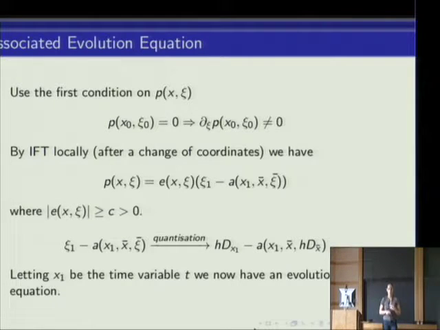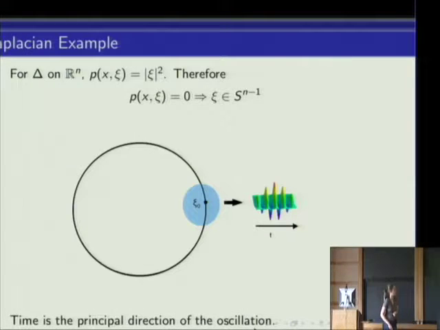So this is what we're going to create an evolution operator out of, and from an evolution operator, we're going to get a parametrix. So under quantization, we know that xi1 goes to h dx1, and then we have some kind of quantization for A. If we allow x1 to be time, then we end up with an evolution operator which has a time derivative here. A doesn't have any derivatives in time, so we're going to be able to solve that in typical parametrix methods. So we let x1 be time, and we're going to try and solve this evolution equation.